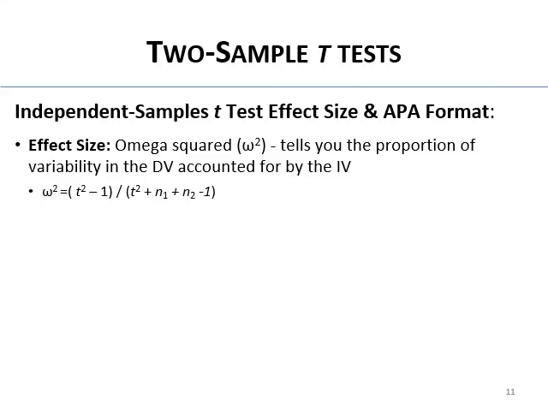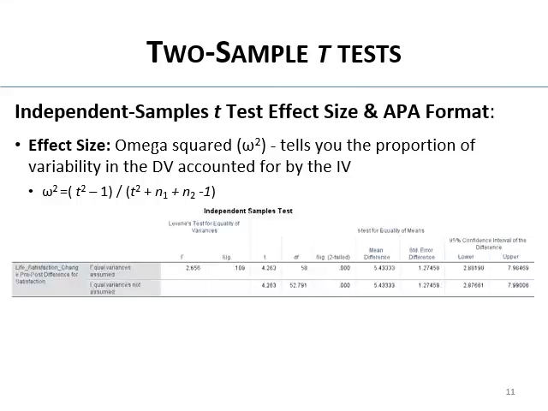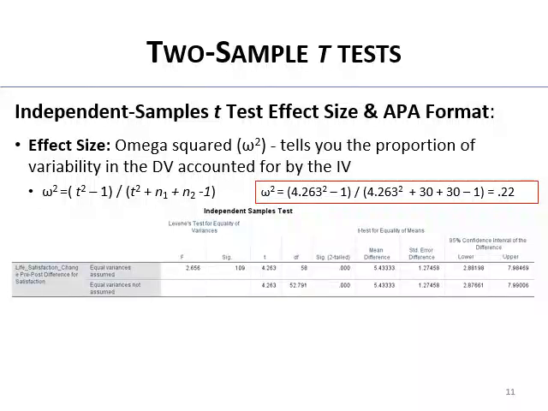This is the formula for it. Everything comes from the output. So here's that same table from the last slide. We've got to get our t values, and we need n of group 1 and n of group 2. That's just the sample size, how many are in each group, and it was 30 in each group. So that is it all filled out, and it comes out as 0.22. So if you turn it into a percent, it's 22%. So t value goes there, t value goes there, sample size is 30 and 30 go in the latter spots, and you do the math, you get 0.22.